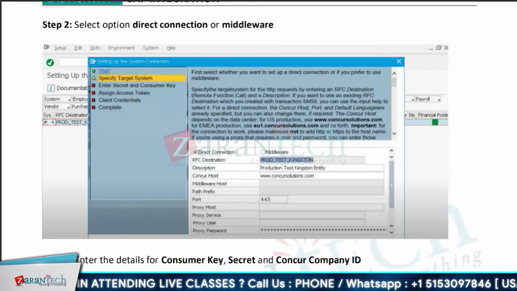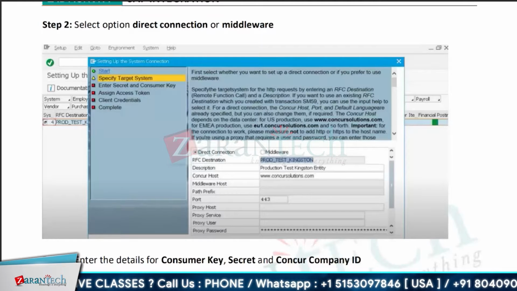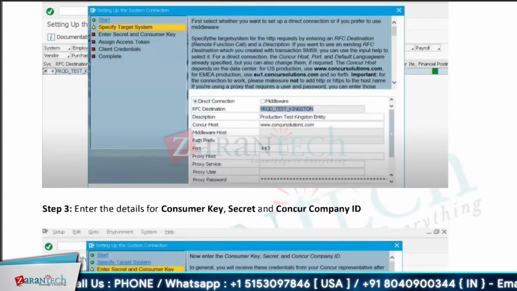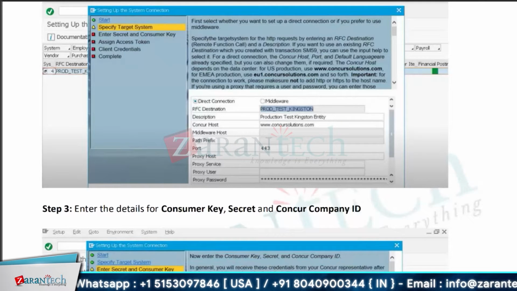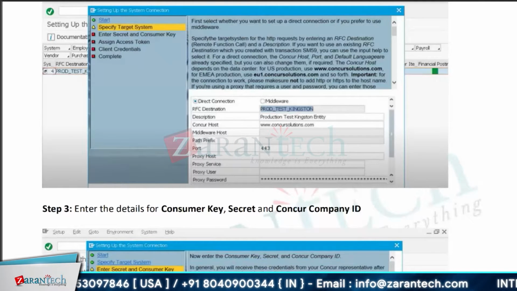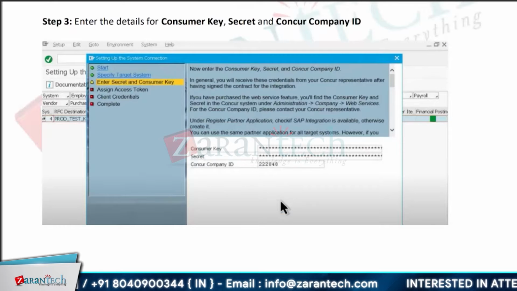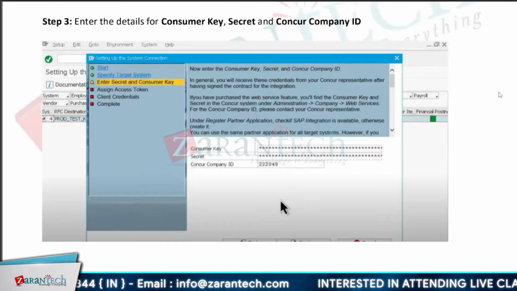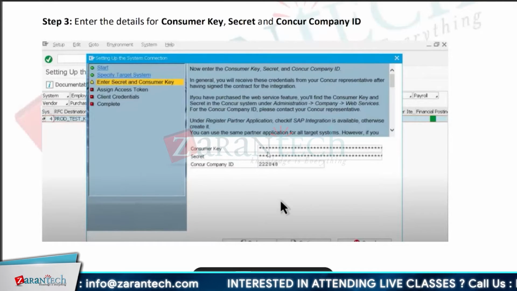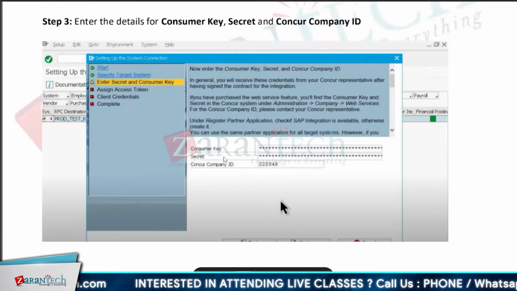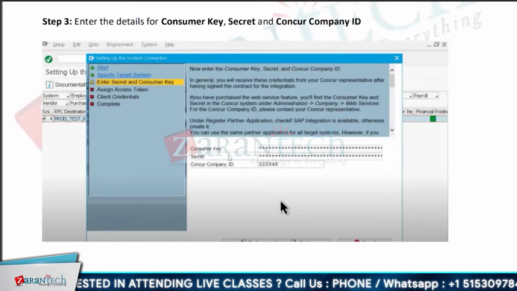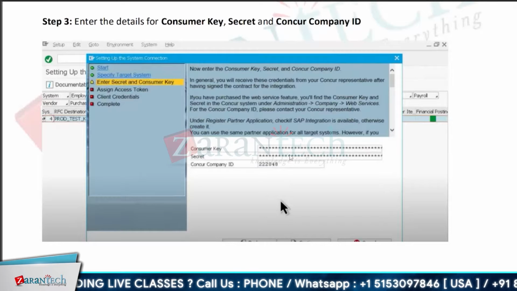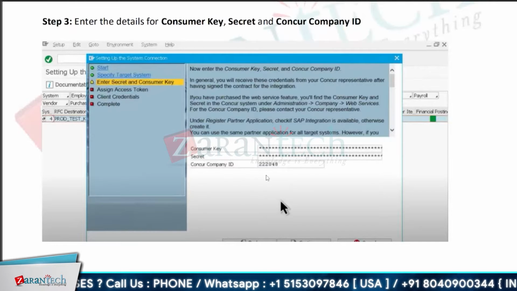Once you provide that, port 443 automatically comes. If you have a proxy password, normally we don't, so we don't provide it. And then this is another important factor you need to know, which I don't have at the moment, so I can't show it. We need the Concur consumer key, secret, and Concur company ID.